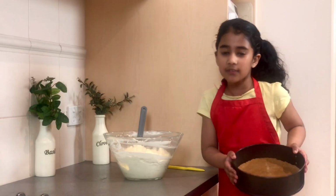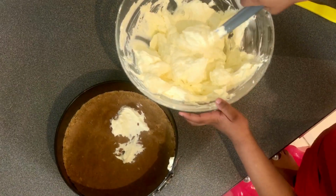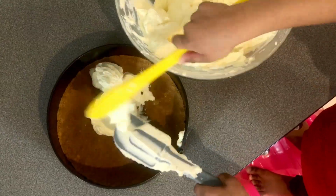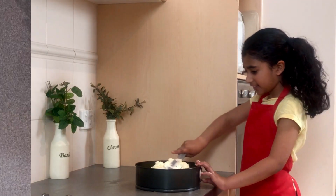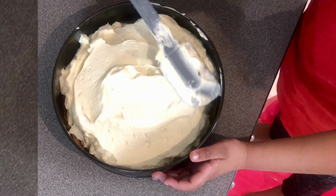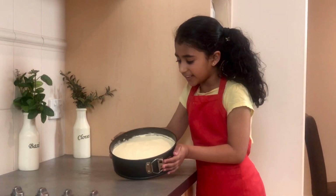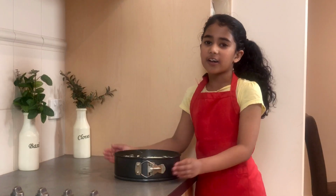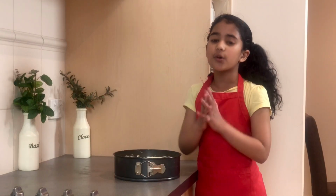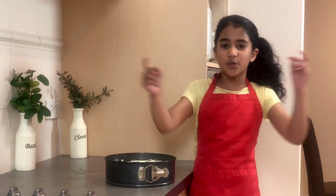The base is now set, so now we're gonna put our filling into the base. So now we're gonna flatten it. See, this is how it looks, and it will look even better when we put it in the fridge for about 6 to 8 hours, but I'm gonna do it overnight because it comes out so much better. Overnight for me, but 2 seconds for you.